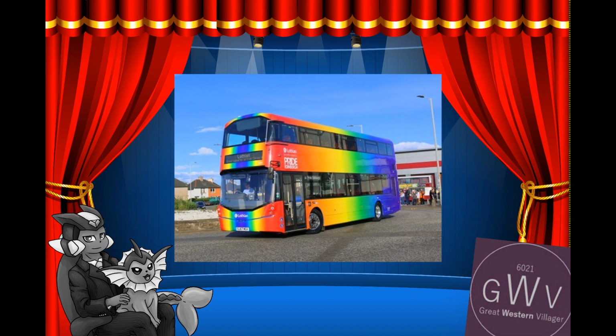The reason why I didn't put any Pride liveries on my list is because I didn't want to have to search through so many of the same livery to try and find out which is the least worst. But there are actually, I think, quite a lot of good Pride liveries. There were some that did something really quite nice, but it is far too easy to make a lazy Pride livery, and that can look atrocious. For some reason, Lothian haven't even done that. They've gone out of their way to make the ugliest possible livery.